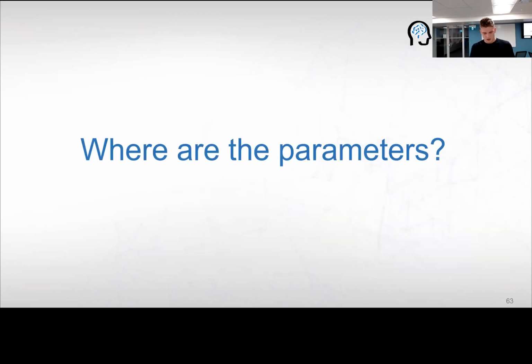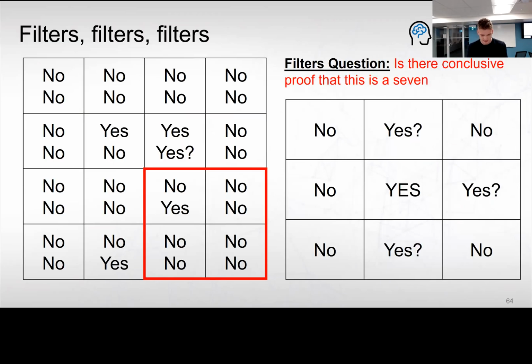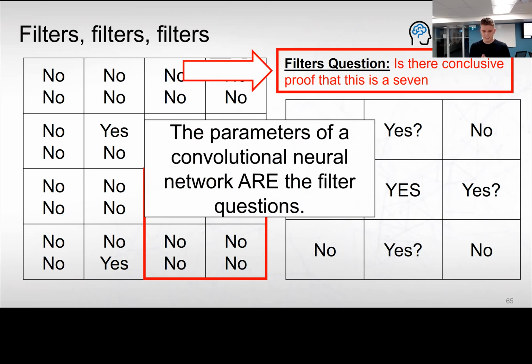Okay, awesome. So the big question, because we talk about it every single week, is where are the parameters? These parameters are sneaky. I'm not sure if you found them. If you're paying attention, you would find them, but I don't know if you did. So looking at this, where are the parameters? Is it our yes and no questions? Not really. Those are our inputs and our outputs. The parameters themselves, and if you remember, I like to put my parameters in red, are the questions themselves. The parameters of the convolutional networks are the filter questions.